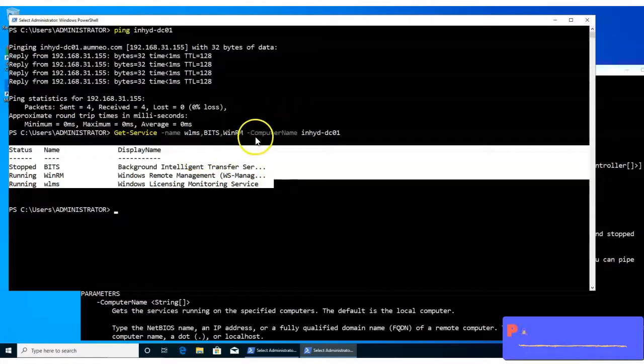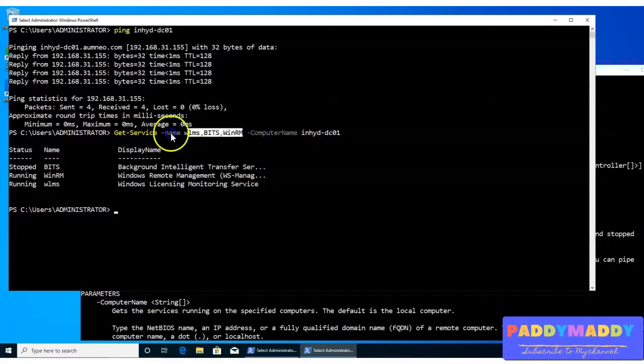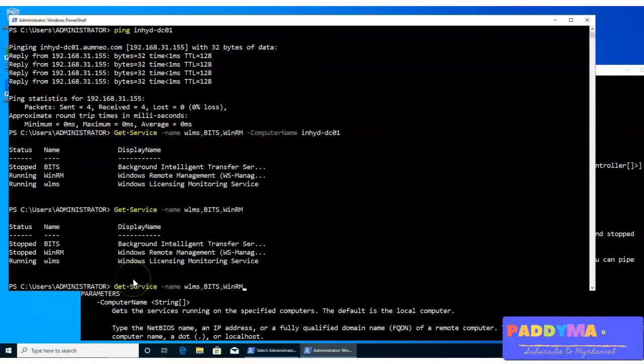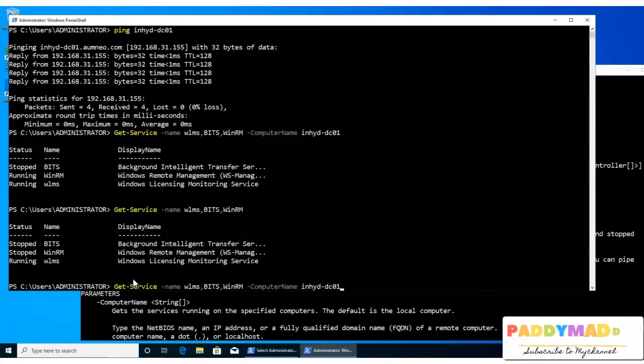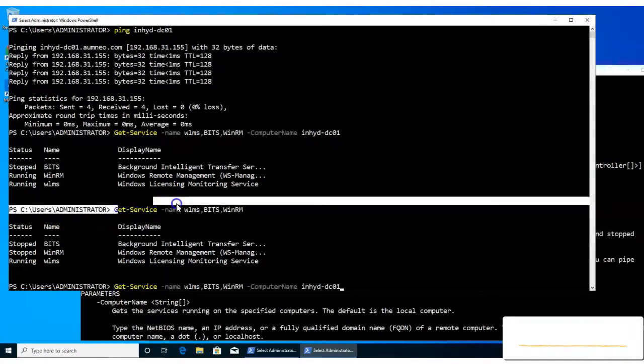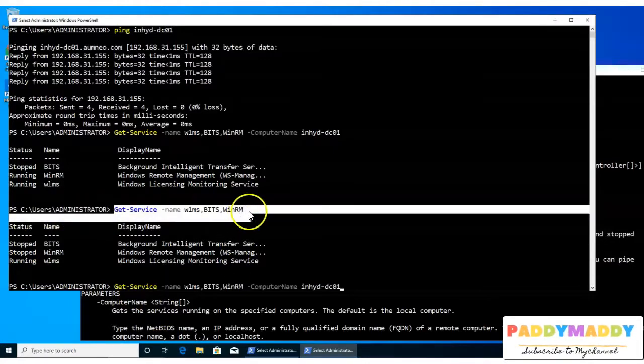If I don't give it up to here and just give this, it comes from my local computer. But if I give the computer name and enter, it's going to execute all these specific commands on that computer. So this is quite easy.